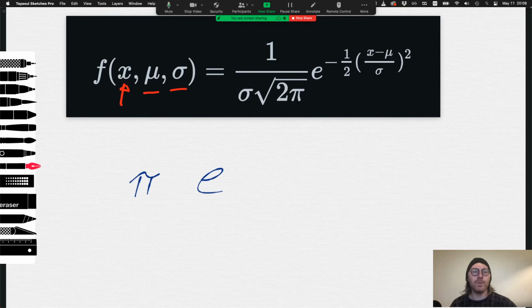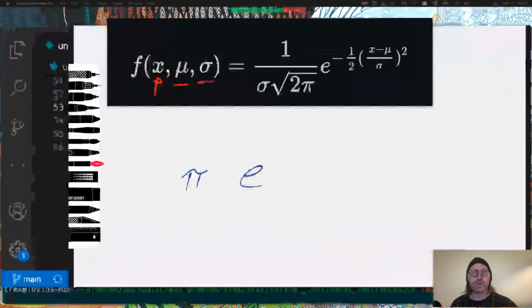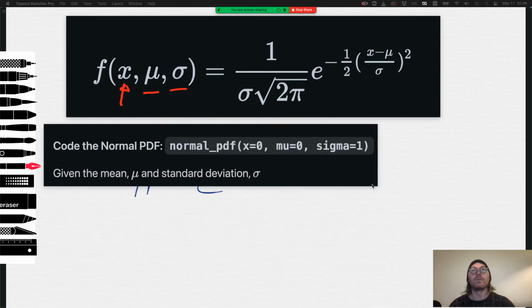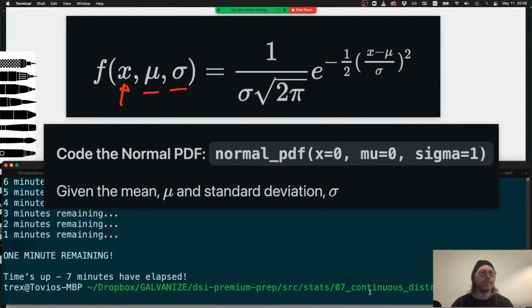So I'm going to have you code this up, and I'm going to give you a little snippet of code to be your target. That normal PDF of, if we're looking for 0.5 between 0 and 1, that should be somewhere around 0.3521. Okay. So you are going to code the normal PDF, given the mean and standard deviation. And let's give this 3 minutes. And whatever code that you get to at the end of 3 minutes, paste it in. If it's not complete, still go ahead and paste it in.